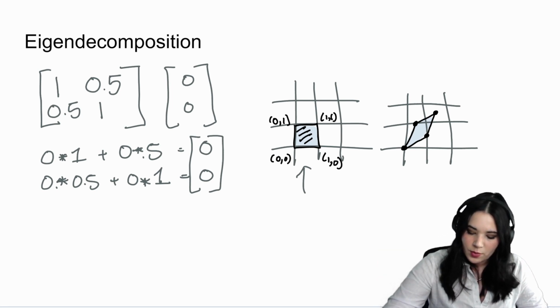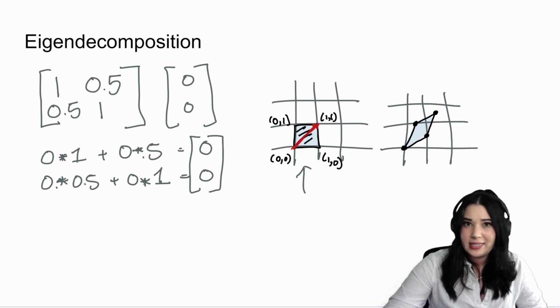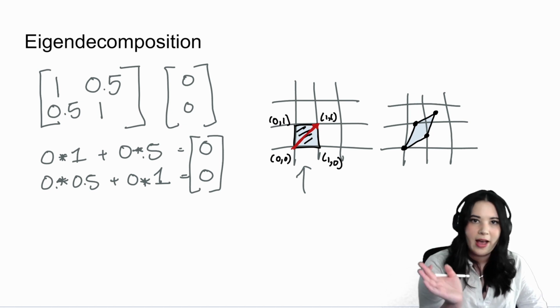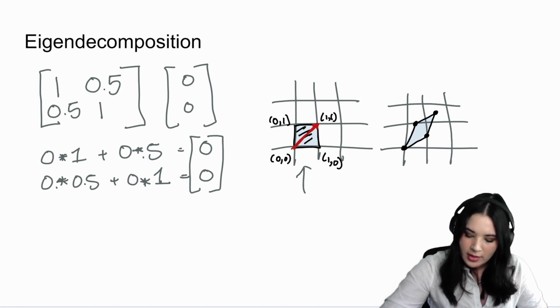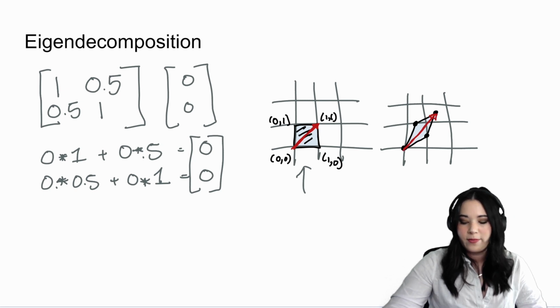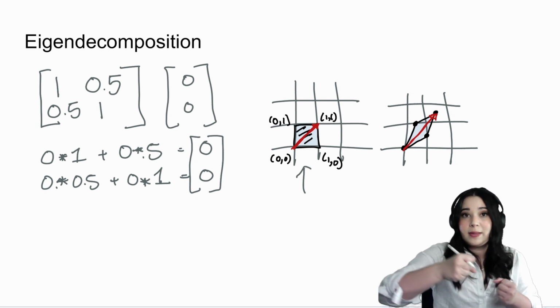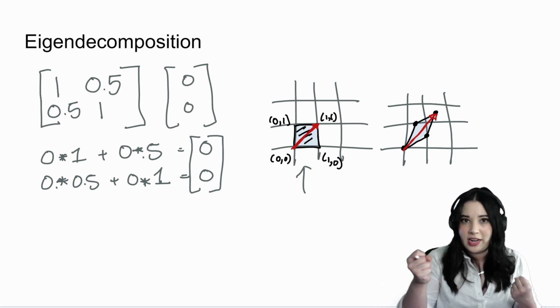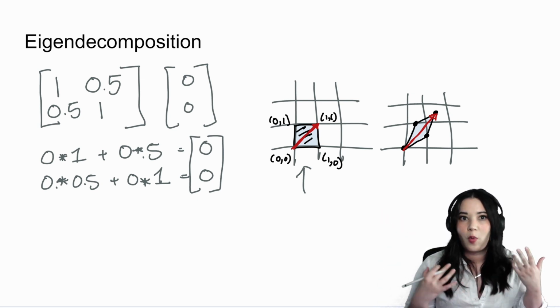For instance, we originally had this diagonal vector in our square, and in our new shape, it didn't actually move to the left, to the right, or rotate at all. It just got a little bit longer. It went from 1, 1 to 1.5, 1.5. So for instance, that's a main direction of stretching, and that tells us a little bit about what this matrix is doing.